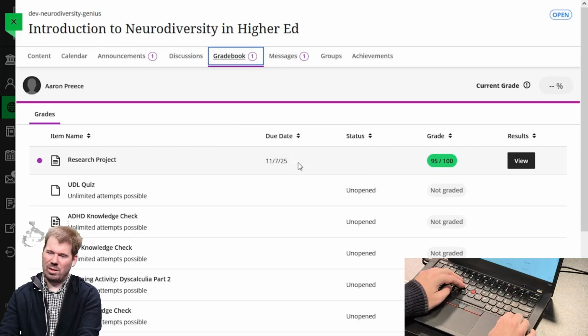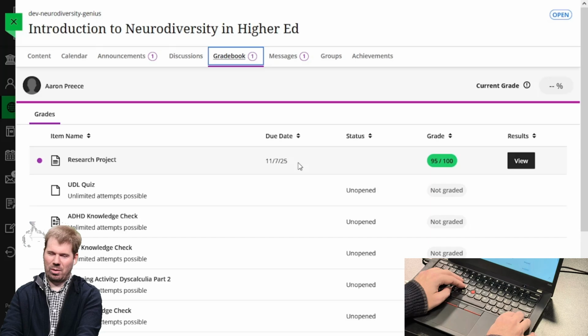Link UDL quiz. And it took me right to it. So if I want to know where I am, I can just start pressing the up and down arrows to kind of look around, so to speak, to know where I actually am on the page. So I pressed the up arrow, saw a button, pressed the down arrow, and saw unlimited attempts possible.